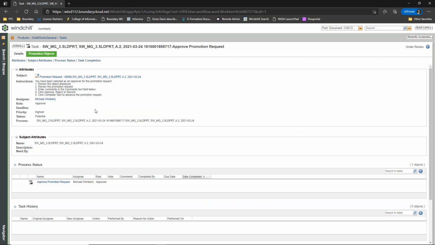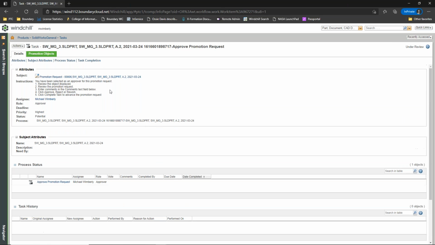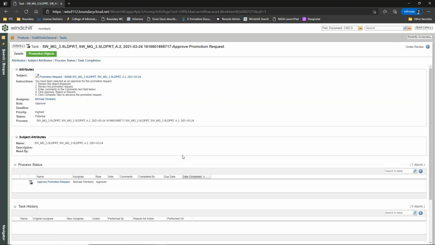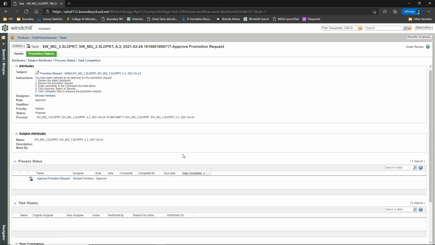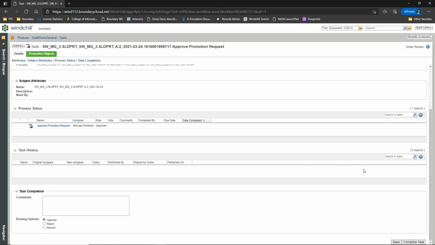And all I'm simply doing is approving that file that I want to go in and now promote from the current state to the new state. And the current state, of course, being in work, and then the new state that we want to promote it to being released. So I can approve it, reject it, or rework it. So for this one, I'm going to go ahead and approve it.